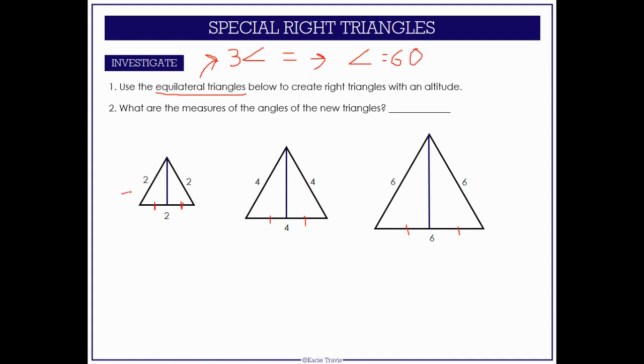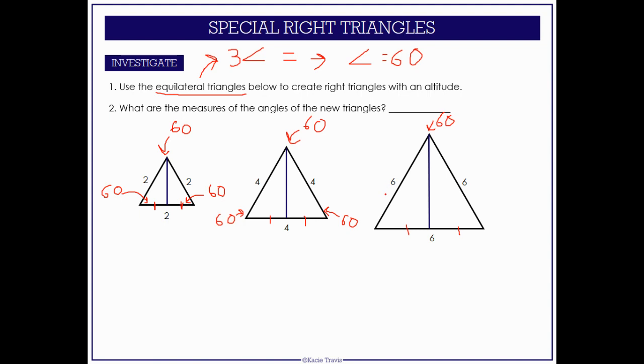So, we have this side right here, this side right here, and this original version of the angle up top. These are each 60 degrees. And same thing with the two bigger ones. All right, I'm gonna make sure we note that real quick. We got 60, we got 60, we got 60.